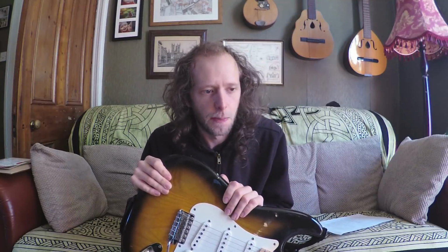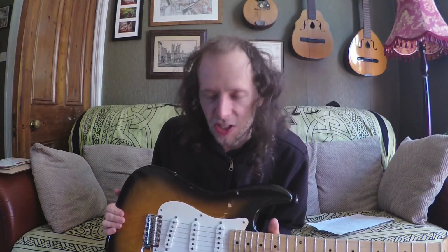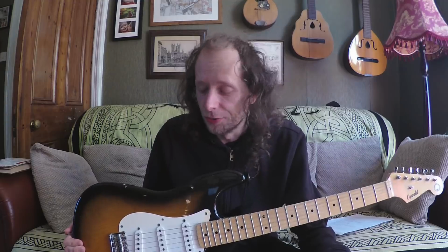So you've got to be aware of what's underneath the poly first before you go at it, because you could start to relic it, get the paint off, and then realise the wood underneath is just terrible, and it just doesn't look right, and you're not happy because the guitar looks rubbish, and then it makes you not want to play it. We know where that route ends. It's not good.